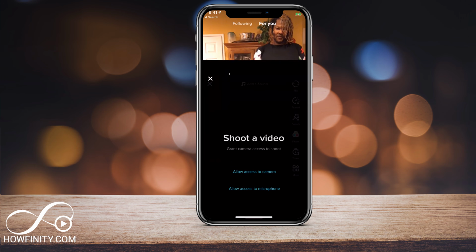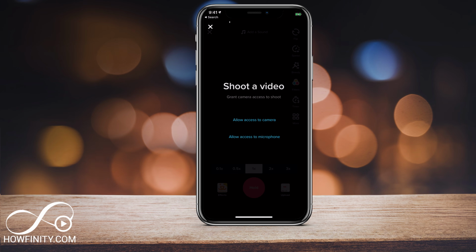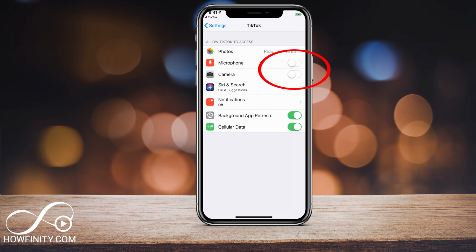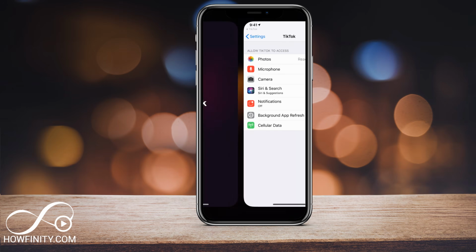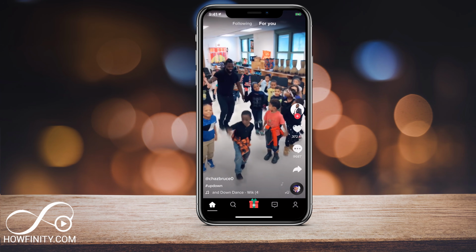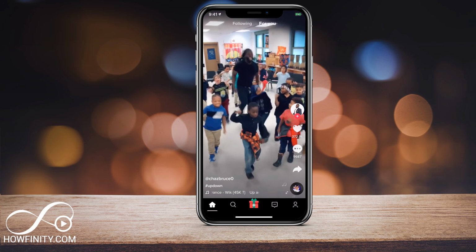So let's press the plus sign, and most likely, regardless of the phone that you're using, you're gonna have to allow camera access and microphone access. So go ahead and do that. That's usually gonna take you to the settings in the iPhone. You have to turn it on here. Same with the Android, you gotta give it access. But once you do that, you could come back to the TikTok app and you should be ready to start making your own video. So let's go through the process of making a video.